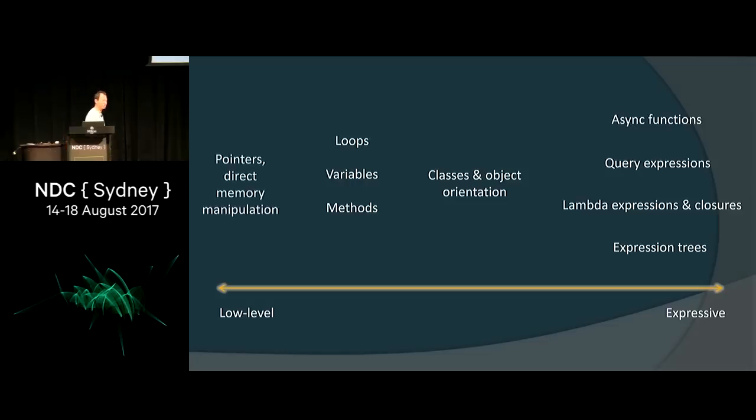which is the ability to do direct memory manipulation with pointers. And that raises a question like, why do they have that in there? Do we still need it? Is that important? And if you're going to use that, are you also going to use that stuff on the right-hand side? And this comes back to this session, which is that I had a problem, and I ended up needing this whole range. Pointers and direct memory manipulation, you don't often need it, but when you do, it's really, really useful to have.